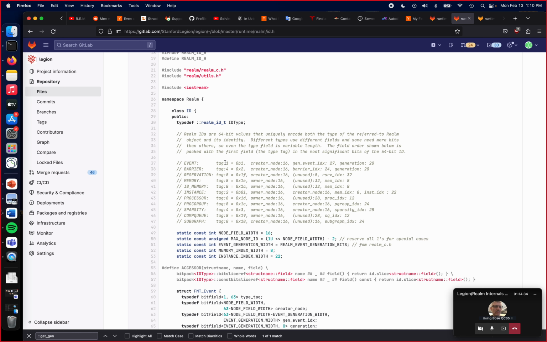Realm is a more general distributed system and has a more general but lower level programming model than Legion, right? It's much more explicitly parallel, much more detail oriented. You have to handle a lot of details yourself if you program to Realm directly, but you can express computations in Realm that don't have sequential semantics like you need in Legion. In Realm, you can start up a bunch of different tasks in different places, and then they can spawn their own tasks. You don't have the inherently sequential program that you have in Legion. So I see. Yep. So thank you.